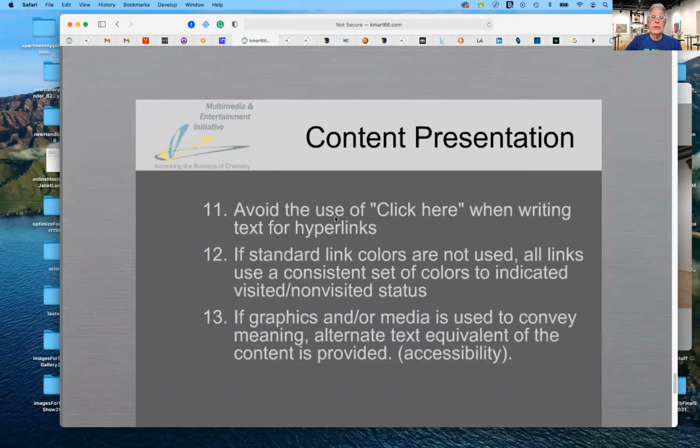Some just graphical things. Avoid the use of click here. It looks kind of clunky.